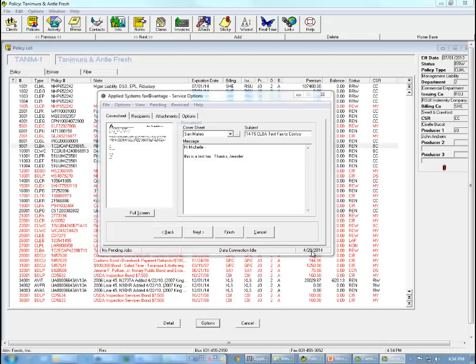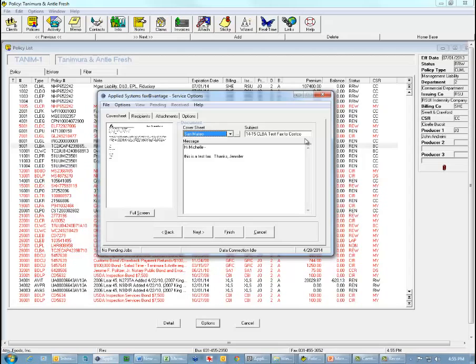So this is what the screen looks like when you open Fax Advantage and you hit New Job. This is the interface that you'll see for service options. So we're just going to run through this really quickly. It's a fairly simple process. So cover sheet, I'm designating San Mateo as my branch office. Subject line. This is really important.